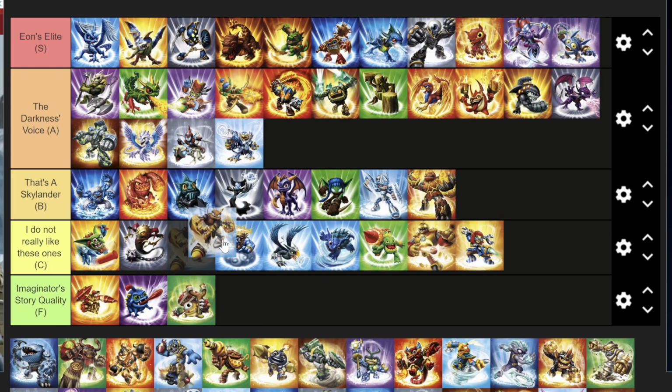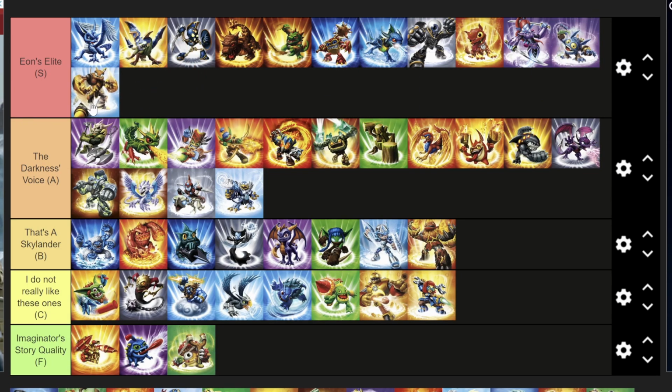What does work for me is Swarm. That is S tier, baby. 3 of my 4 Giants are in S tier. I had Eyebrow, Ninjini, Swarm, and Hothead. And then my brother had Bouncer, Crusher, T-Rex. No, Thumpback. And then my sister had Crusher.